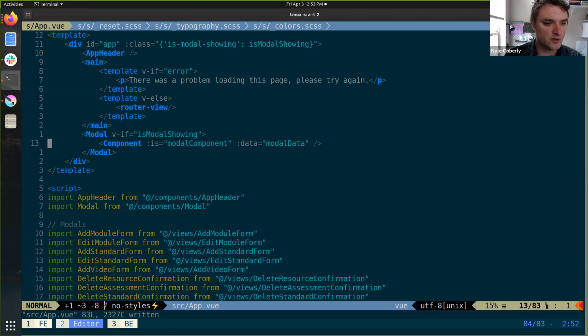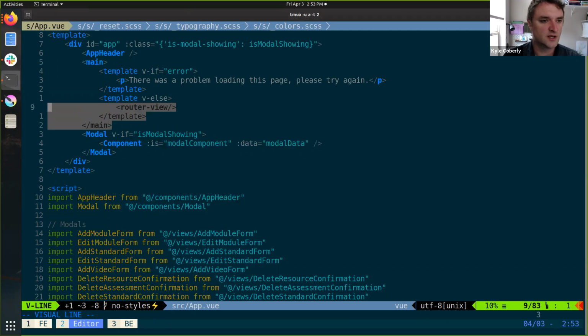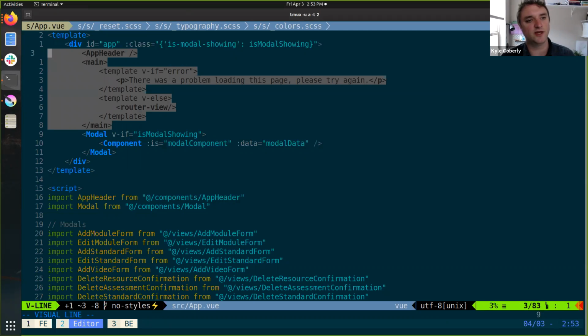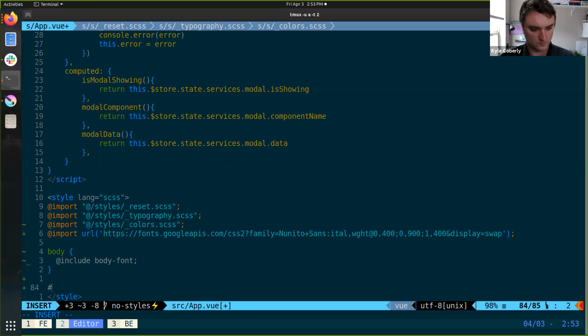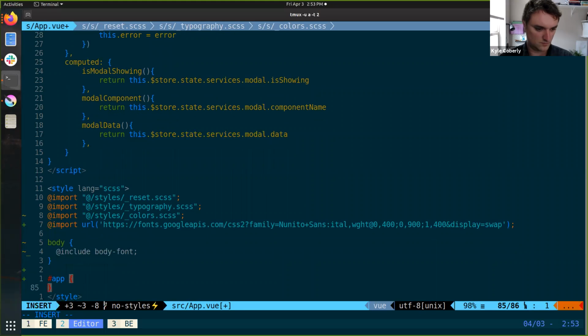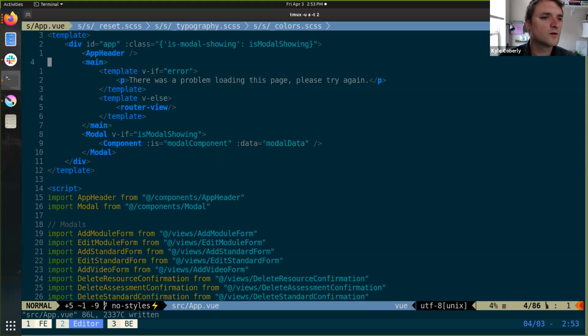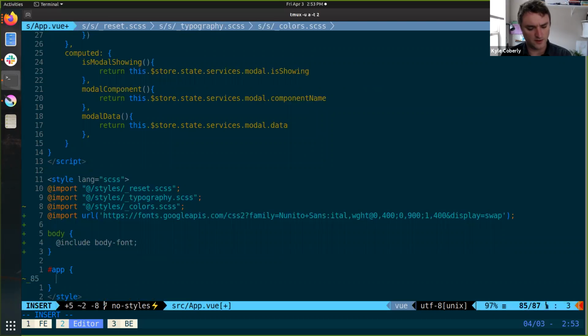So we've got this modal that you guys never see. It's just for instructors. Really, inside of app, we have these two things. We have the main and the app header. So inside of app, we got those.